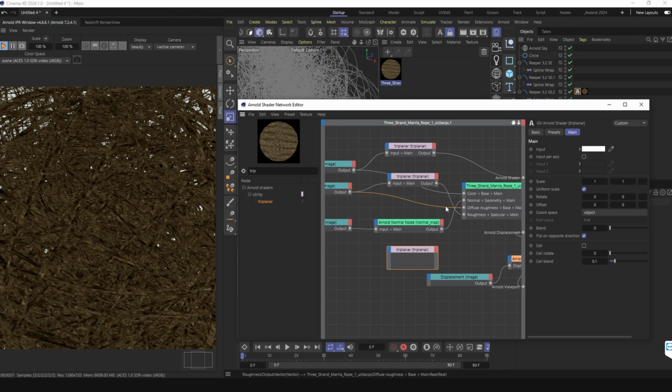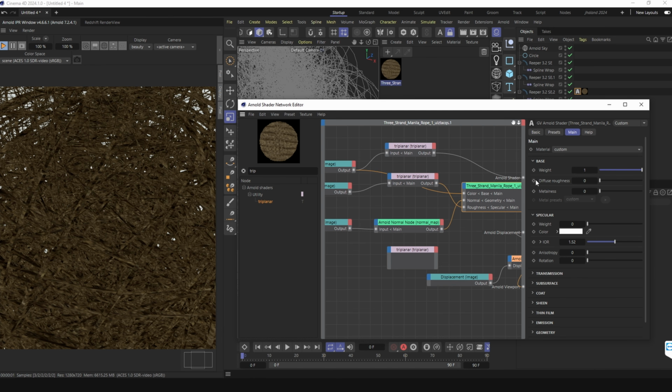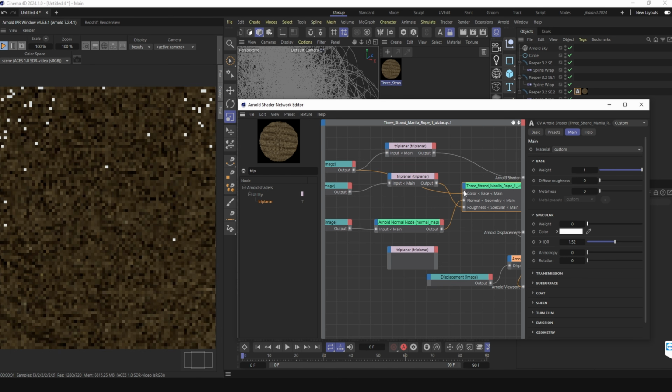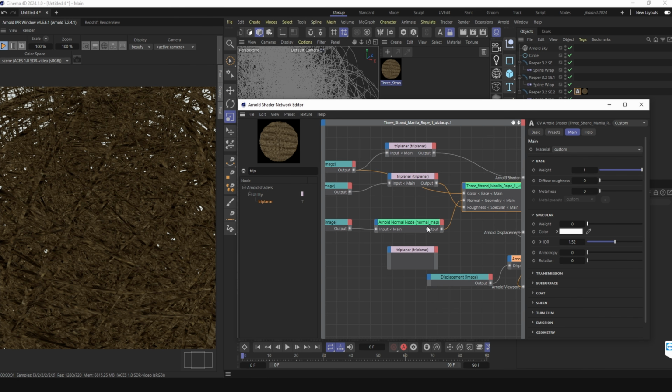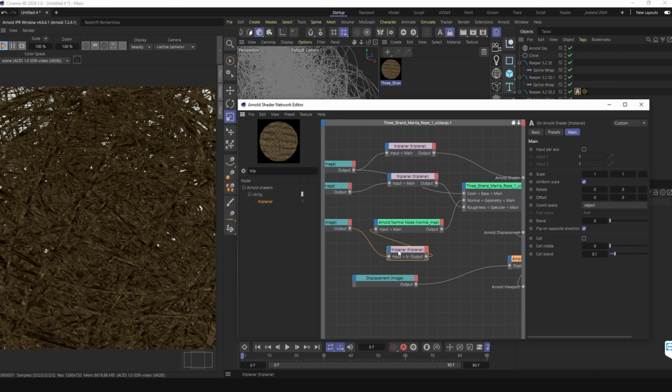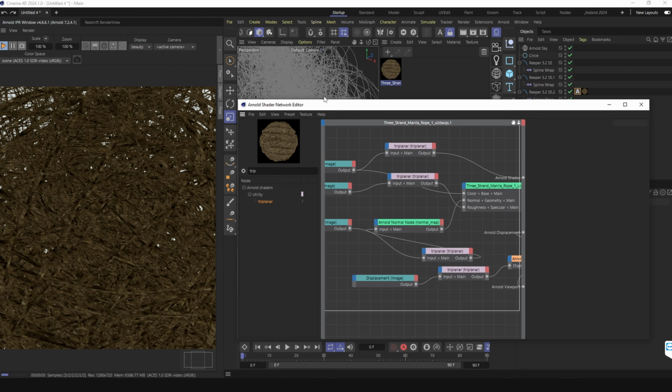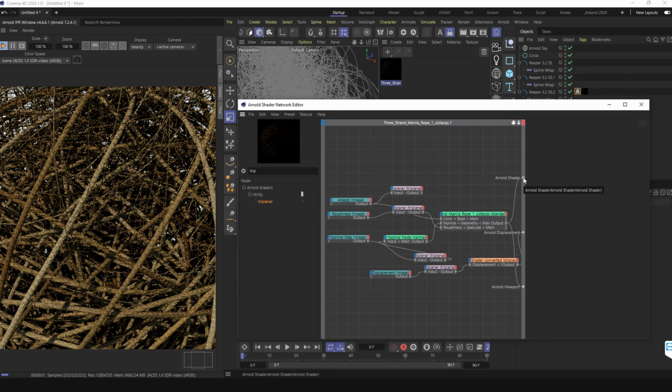So turn off diffuse roughness and turn on specular and add it to the roughness. And for the normal, I need to connect that to displacement is the last one. So now we have a material that is working as a rope.